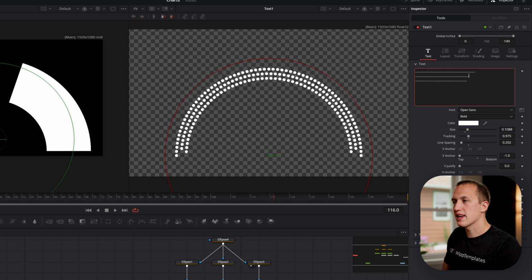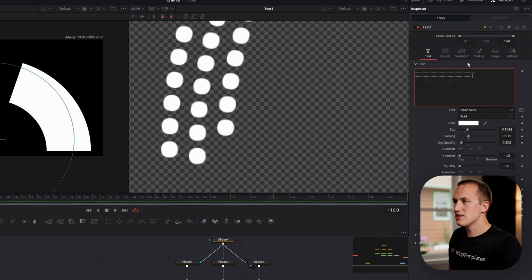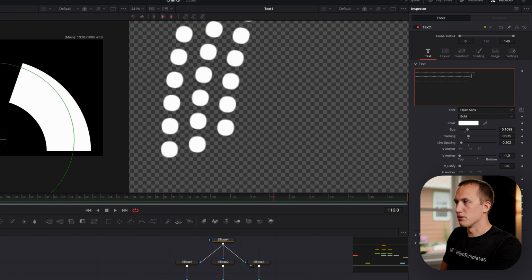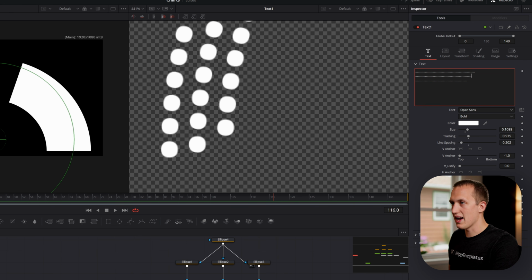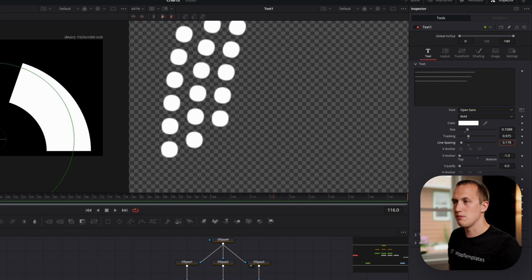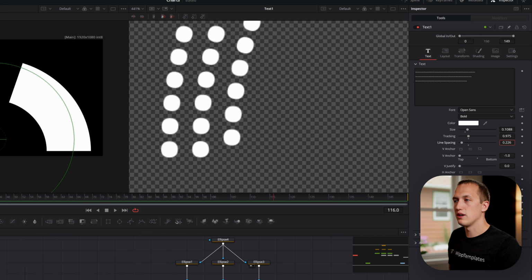Then I need to go to the second line and add as many dots as I need to make sure that this bottom point is lined up. And you can see right now, going from having this period and then another one, it's not quite enough to get it perfectly aligned. So what we want to do is get it close, which I think right here is good. And then we can change the line spacing, and as you can see, pushing this down will allow us to line all of these points up.